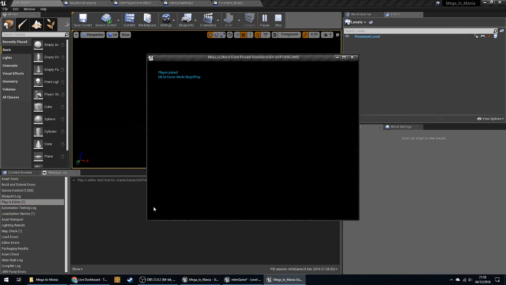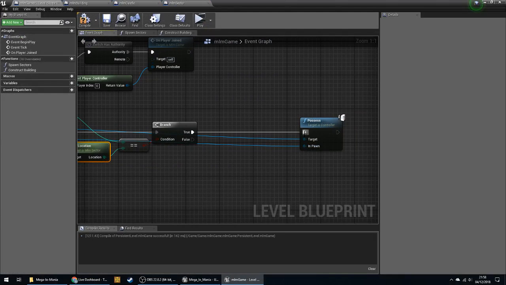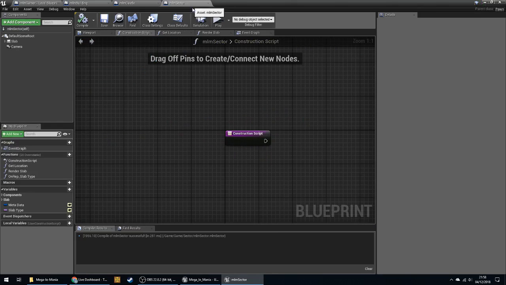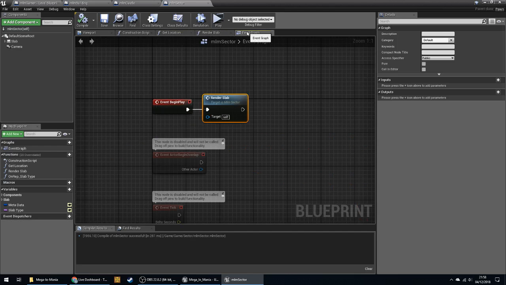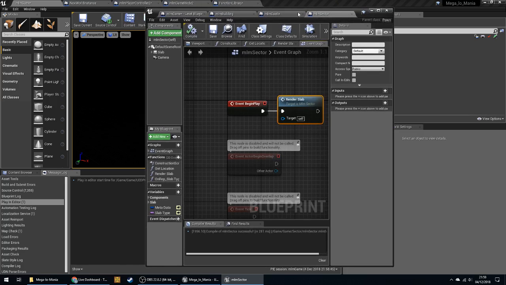Now we need that location. I thought we needed that location. Oh no, it's just the possessing that we're not doing, that's why it's not joining up. So it's in the sector where we want to create that building. I thought I did start it. I must have started it in the wrong blueprint, perhaps.